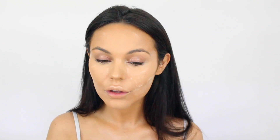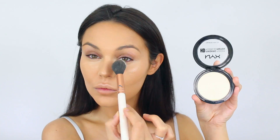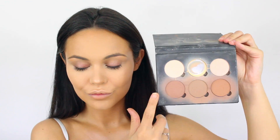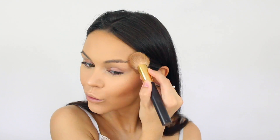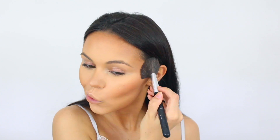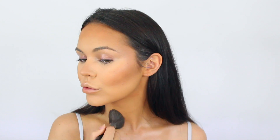I'm then setting all the skin using the Laura Mercier setting powder. Same thing — make sure you dab it all on first. I'm leaving the under eye for the NYX HD setting powder in banana. Then going into the Anastasia contour palette in light to medium, contouring around my cheekbones and forehead. I then go over all the contour with MAC Give Me Sun — a really summery bronzer. Then this is the NYX blush palette, though I can't remember the exact color or palette name.